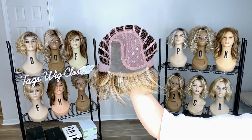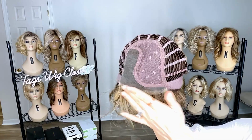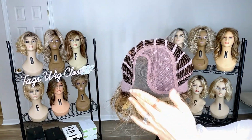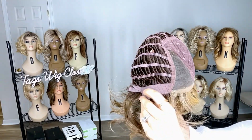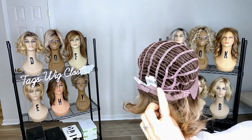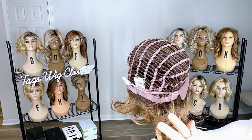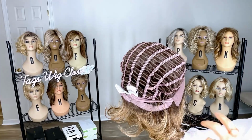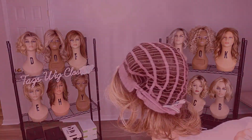Inside look at the cap for Raquel Welch's Crowd Pleaser. There's a temple to temple lace front. It does not extend back into the ear tab. It moves seamlessly into a left monofilament side part, a closed velvet ear tab, nice sturdy stays, a standard nape with the Velcro adjusters. Notice the exaggerated adjustment just so it wouldn't move around on my head. This is not considered ideal. I think this would be best suited for average to average large.